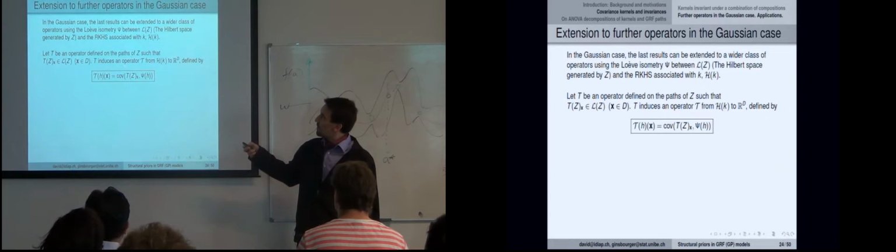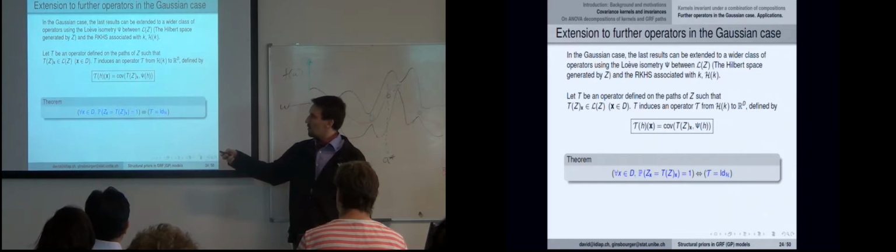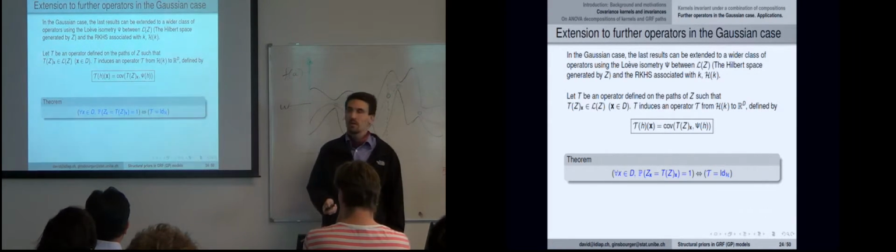And it turned out, using some very nice property of Gaussian fields, namely the Loève isometry, that we could do more in the Gaussian case, because actually there is a Hilbert space, L(Z), which is associated with a Gaussian random field, and there is a reproducing kernel Hilbert space. Maybe we can come back to this at the end if we have questions before or after the lunch. And there is a nice isometry between these two spaces. Based on this isometry, given an operator T that satisfies some technical conditions, we could construct an operator curly T on the RKHS, which corresponds to straight T in some way. So this is the identification formula somehow, and we show the following result, which is that the paths are T invariant if and only if curly T is the identity on the RKHS.